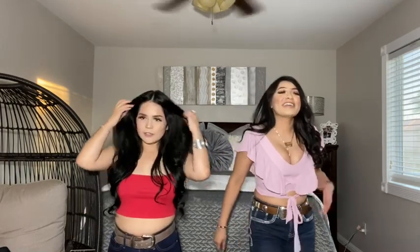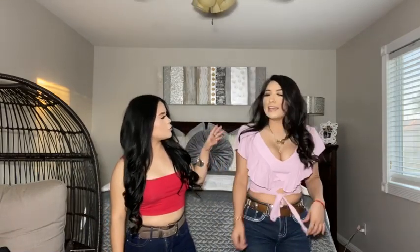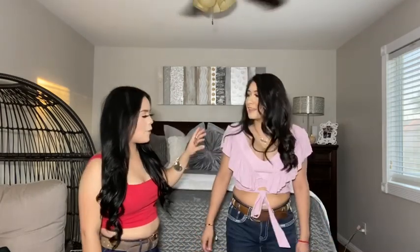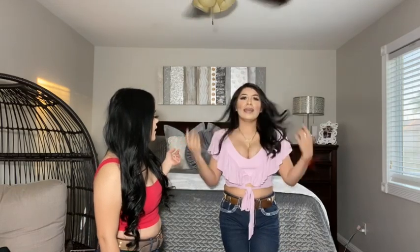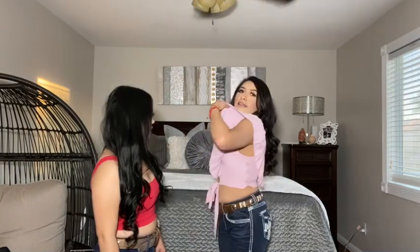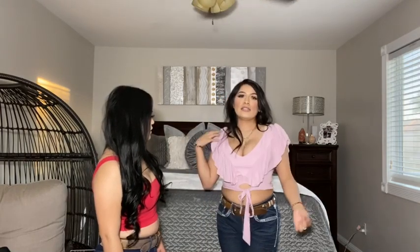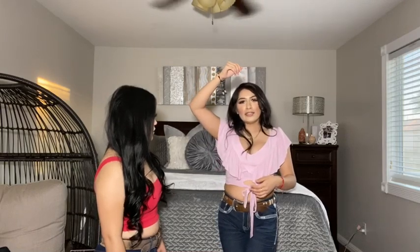This is the fourth outfit — brown. I like it! This shirt is super simple but it makes you look really nice and extra. It ties right here — it's like a bag style — so it doesn't cover here, meaning when you dance your armpits will show. More simple look.